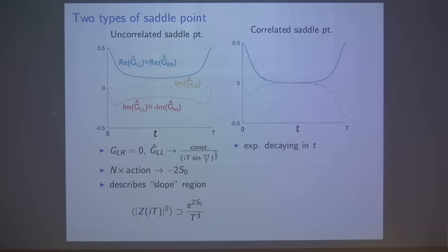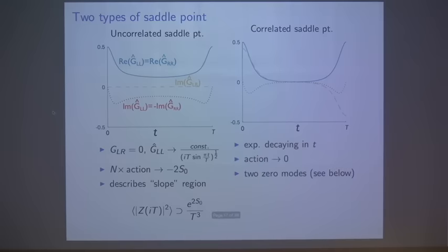It's maybe a little bit hard to see based on these plots, but there's a qualitative difference in the solutions, which is that for this correlated saddle point, the functions are decaying exponentially in time, away from 0 and capital T. Whereas in the previous plot, they were decaying only like a power, at short times or times close to 0. Now again, at low energies, one can write analytic formulas for the solution, but what's more important are a couple of properties of these solutions, which we'll discuss in a moment.